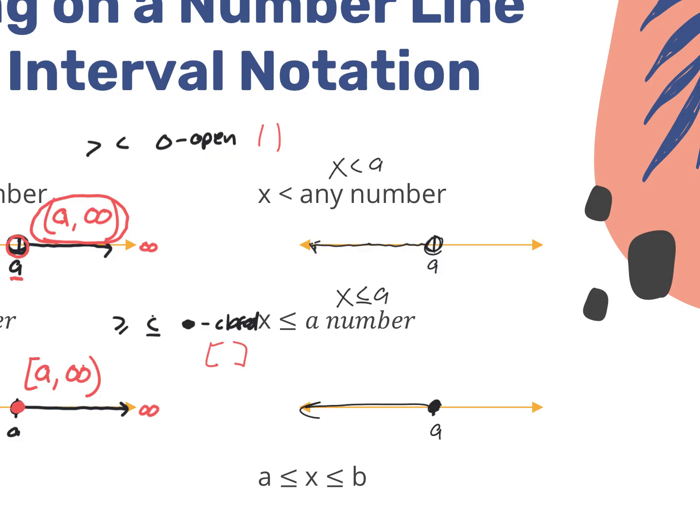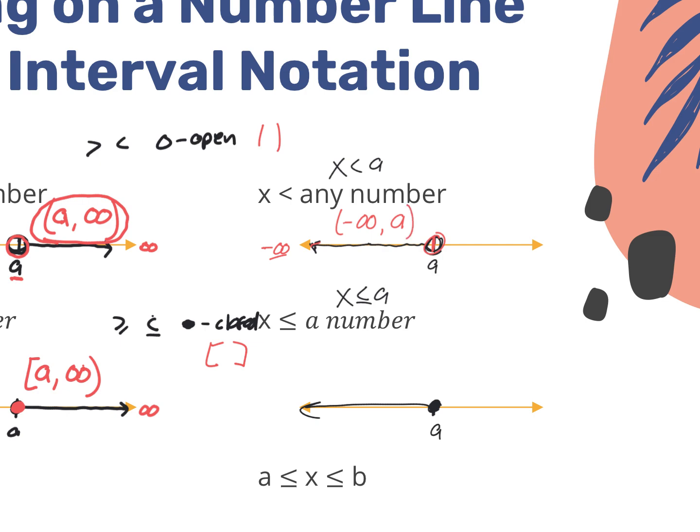Now, writing our answer in interval notation, starting from negative infinity, our smallest value that's going to be a solution is negative infinity, right? I can go infinitely large to the left, and you'll get a number that satisfies this inequality. So again, I'm going to do parentheses, negative infinity. It's going from left to right. And then our biggest value that's a solution, we're going to end at a, and because it's an open circle, it's going to be a with the parentheses.